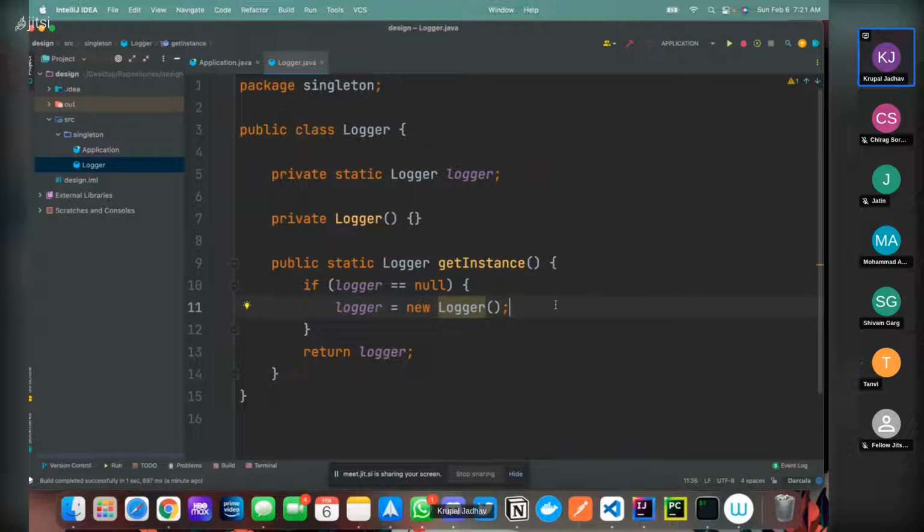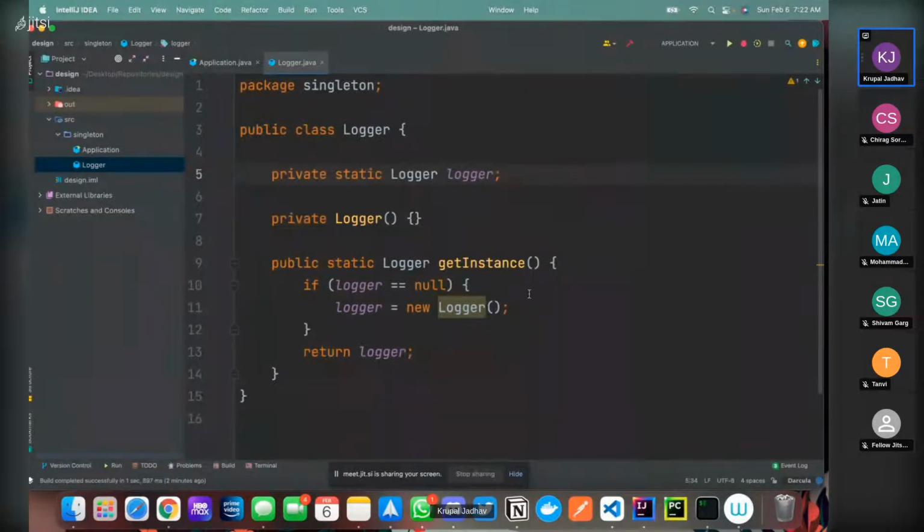Maybe because multiple threads might try to acquire this object at the same time. Exactly. Let's say our application just started and now we are making two requests, two people came in and made a request, and for those two requests we created two threads, right? Now both threads want to log something. There is no logger object created yet because this is a lazy instantiation.